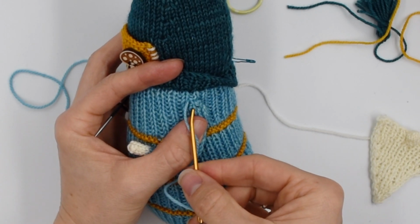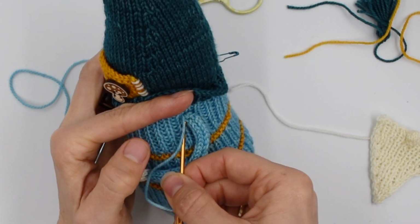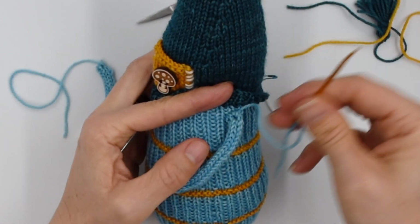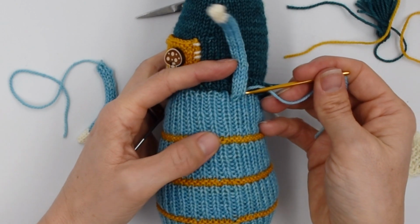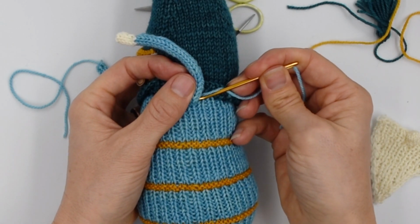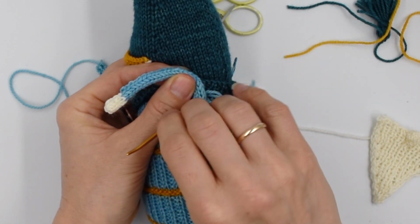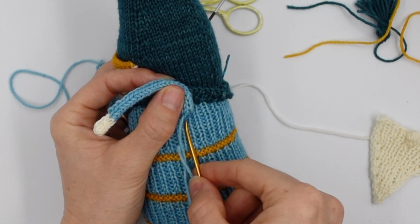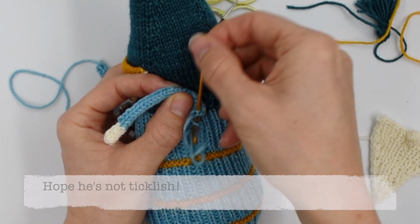Then I go and I do it in the opposite direction, so slanting to the back of the gnome. If it's decorative, I'm done. If it's a toy, I flip it up, I pass the needle through, and I attach it also from the bottom, sort of in the armpit. And I go through it a couple times like this.